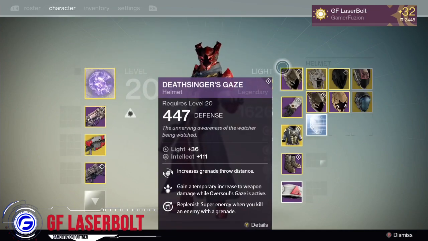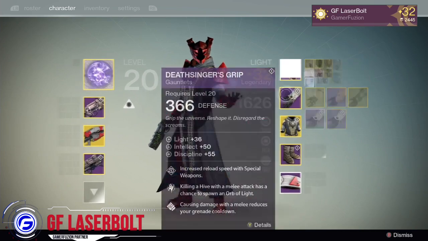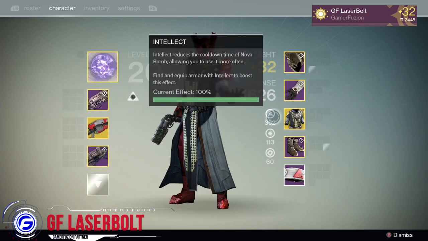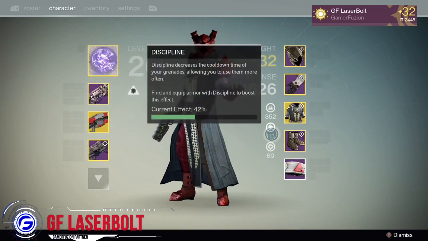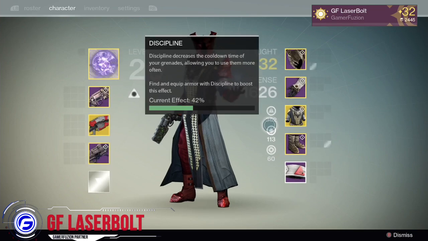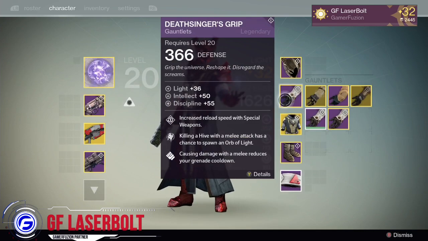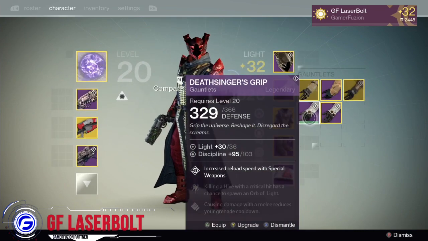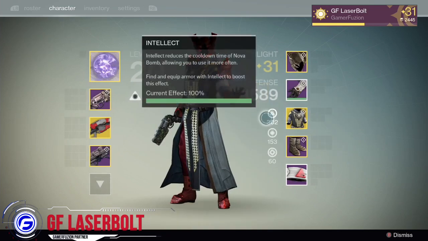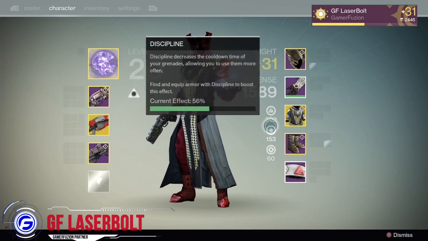So the only way I'm able to get that to be the way I want is if I move stuff around. For example, if I move that chest piece, you see my intellect drops but is still at 100%, which is what we want to keep it at, but my discipline went up by 113 points, so now it's at 42% instead of at 20. Then I'm probably going to have to look around for another piece that gives me more discipline and has some intellect, because I don't want my intellect to drop. But as you see right there, now we're at 153, pushing that to 56%.